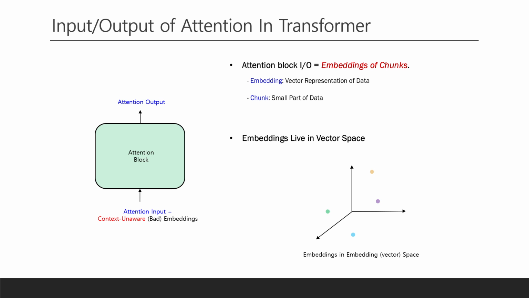Now, all embeddings, whether from text or images, live in what we call a vector space. Before attention, these embeddings are context-unaware. Each dot stands alone, scattered, with no sense of relationship or pattern. As attention processes them, their positions in this space shift, meaning their meanings become refined. The embeddings are rearranged to better reflect how they relate to one another. The output is now context-aware embeddings. Each token now understands what's around it.